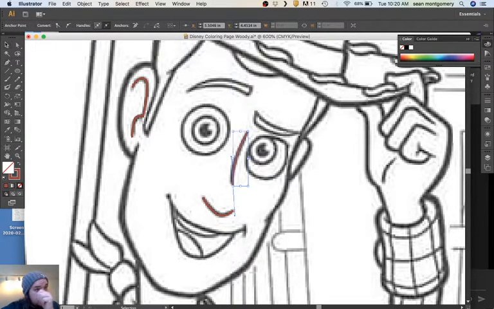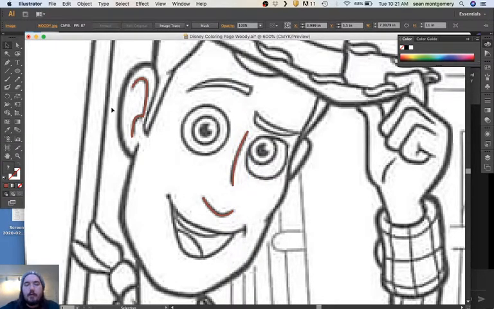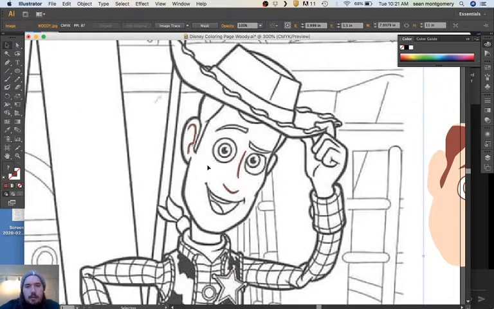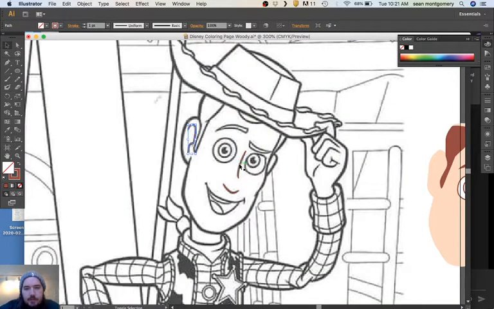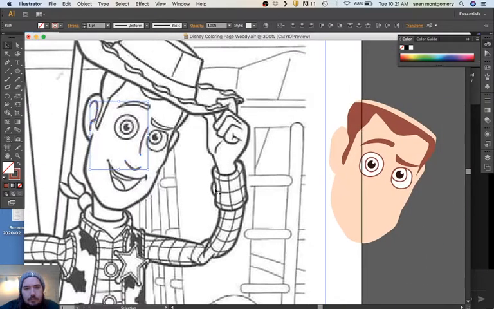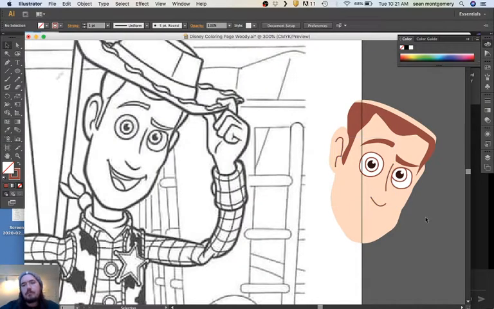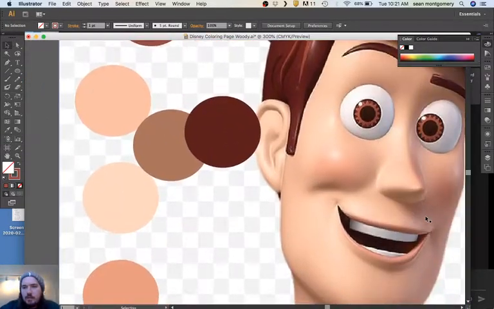Just to get those lines to at least help you figure out where the color should be. So let's bring those over. Something like that.